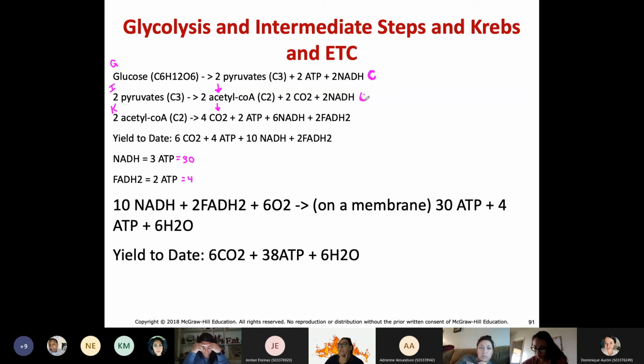And you know what's neat about the intermediate step is it doesn't require the same enzymes. That's why it's considered an intermediate step, because it doesn't always follow. Remember, pyruvate can be used for other stuff. It doesn't always have to go down this next pathway. That's why it's not included in glycolysis. However, if you are a bacteria, all you've got is cytoplasm. So the Krebs cycle is going to stay in the cytoplasm for a bacteria as well. Then they're going to do all of this electron transport chain. There's the big E at the end, guys. And they're going to do all of that on their cytoplasmic membrane, so their plasma membrane.